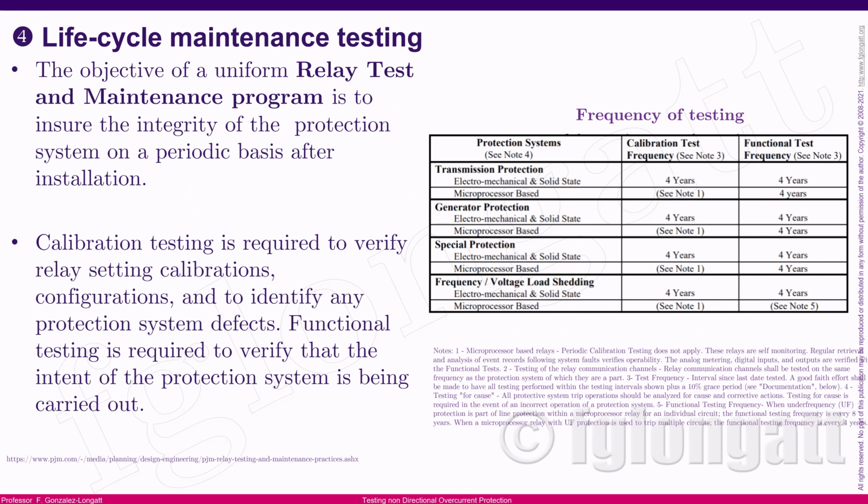For instance, in this table over here, I am showing some frequencies of testing for different protection systems. If you're in a transmission system, or you are protecting a generator, or you have special protection schemes, frequency, voltage, etc. This table is taken from the PGAM. You can see the link here at the bottom of the presentation. You can go over there. But the interesting part is that you can see the typical calibration test is at a frequency of every 4 years, and we also have a functional test every 4 years. Okay, that depends on many aspects. Typically, each utility defines the frequency for calibration and the frequency for tests.